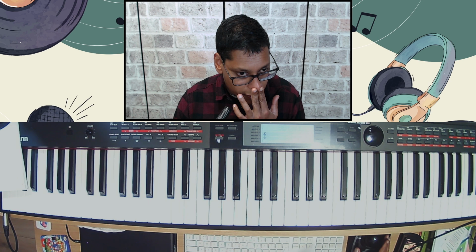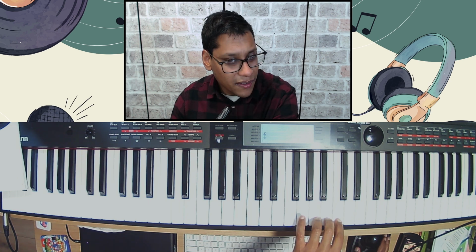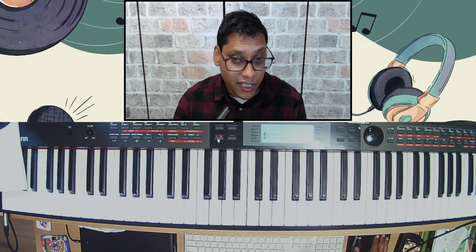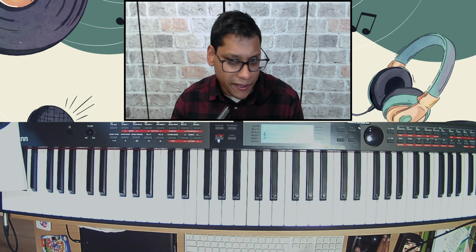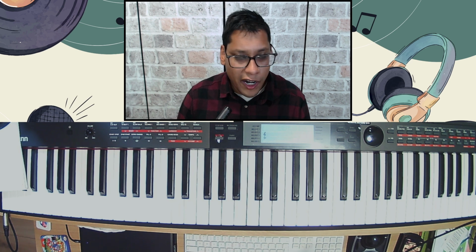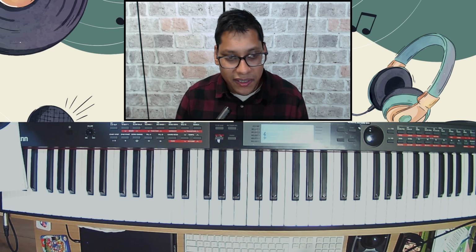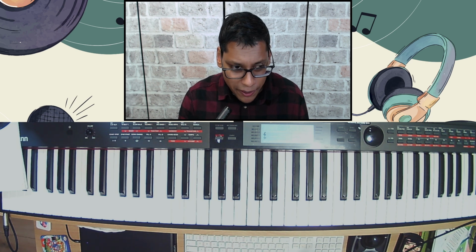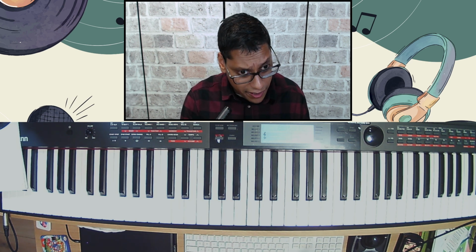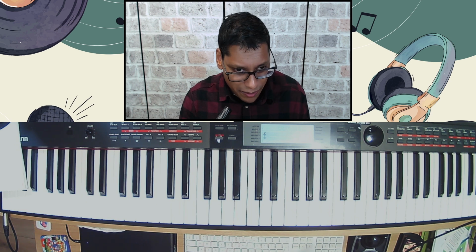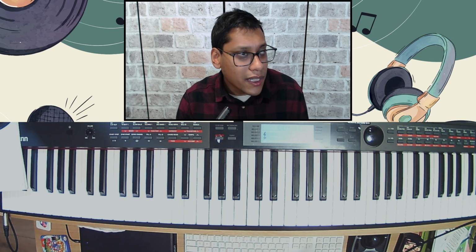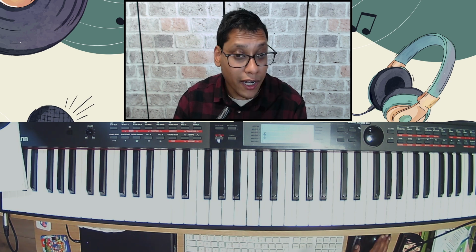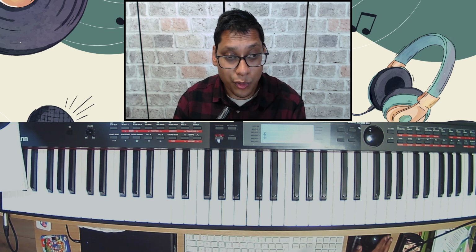I kind of want to go in a different direction there. Instead of going there, C, A, C, which will be the next logical step in this pattern, I kind of want to break it, because generally what you'll find when it comes to repetition is you can play something once and repeat it once. After the second time, depending on the idea, you can either go for a third time, or it might start sounding a bit boring and stale, and you might want to change it up a little bit just to keep it fresh. In this case, I want to go upward here, because we've gone downward twice.